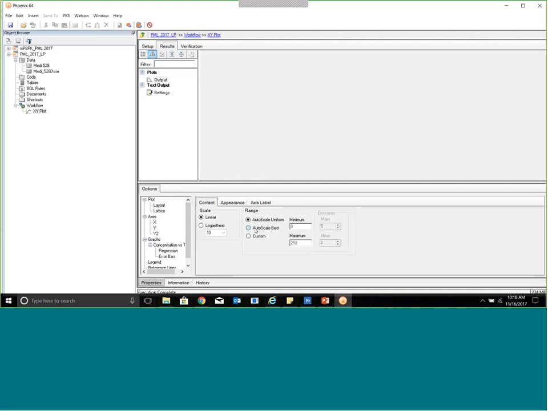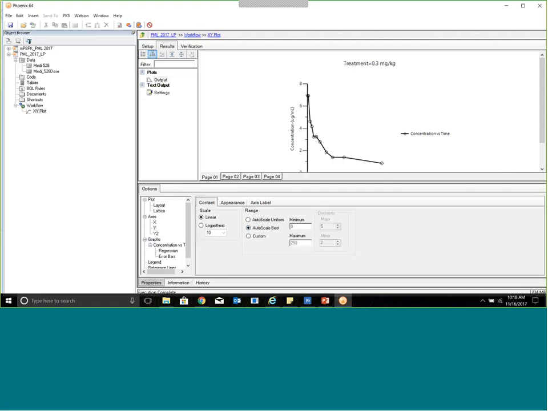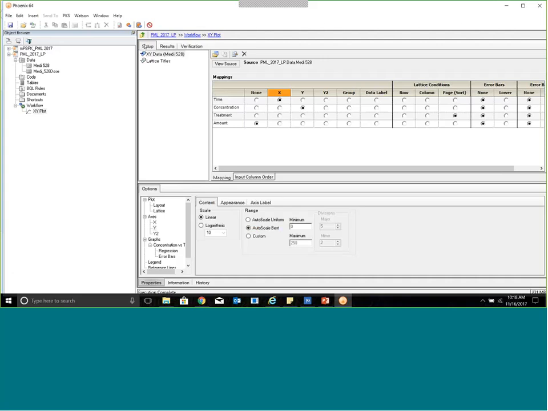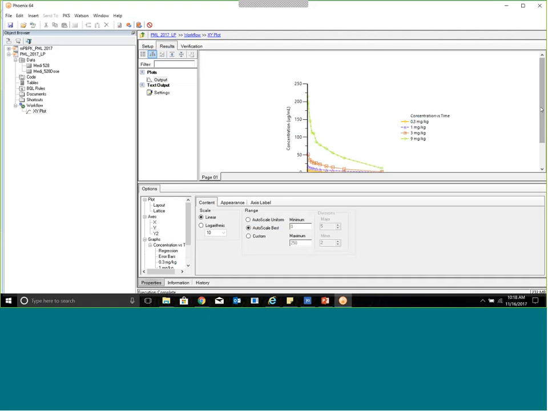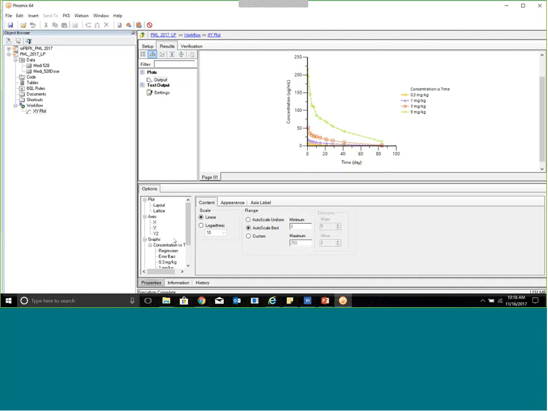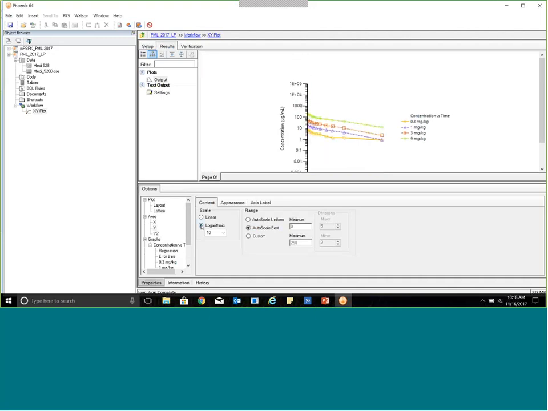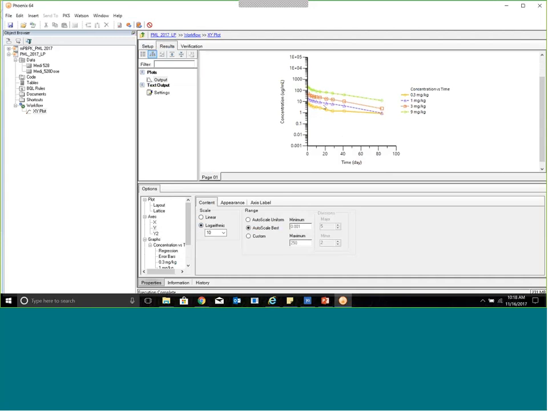I'm going to scale that so you can see it, easier to see and run. I want to make it more beautiful. We have different colors, so it may be easier to look at. So these are 4 different mean plasma concentration profiles for the 4 different doses.